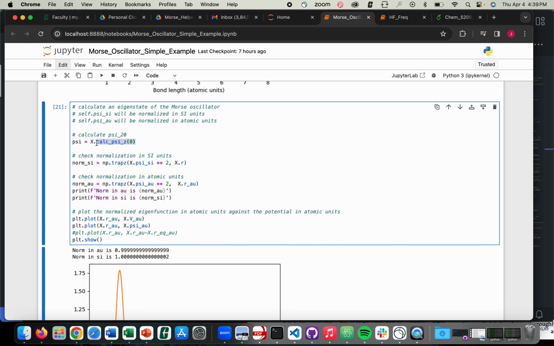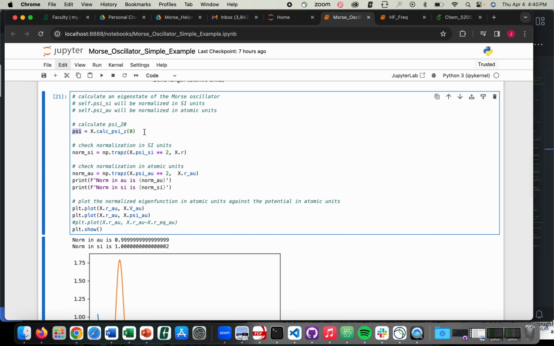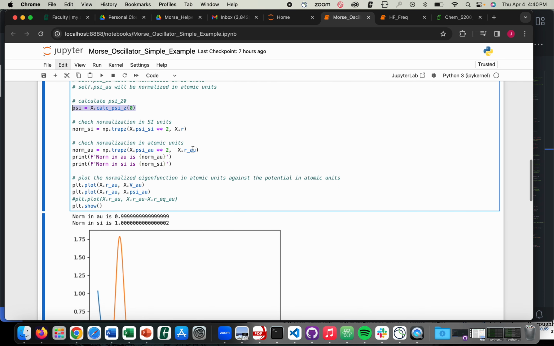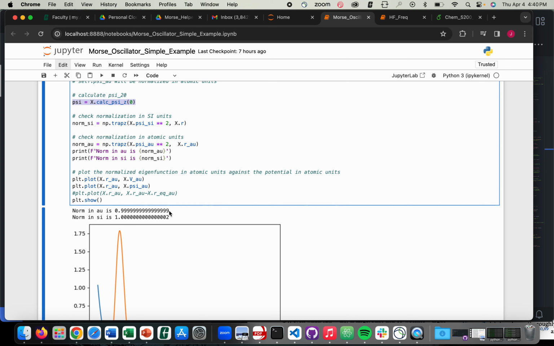I have a method associated with the Morse class called calc_psi_z. I give it a quantum number, and it will calculate the eigenstate associated with that quantum number. In this case, I'm going to show you that I've calculated the ground state, which has quantum number 0, and I'm going to test to make sure it's normalized.